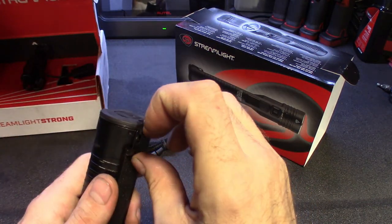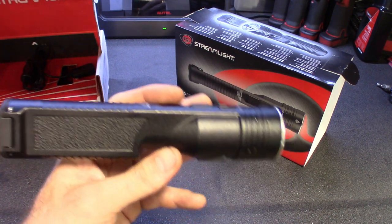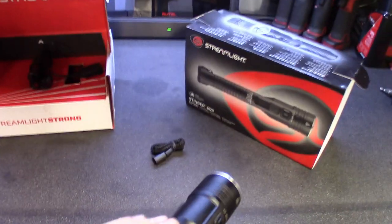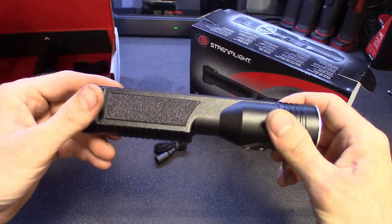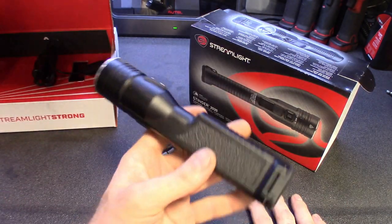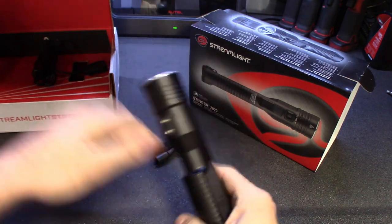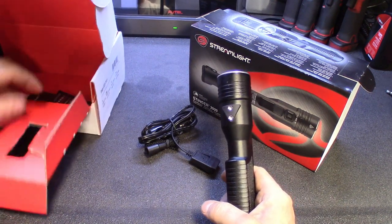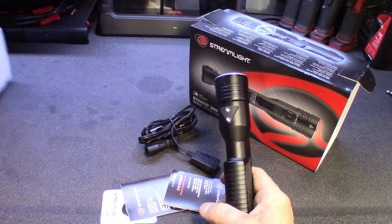It's also got this little clip here — I'm not sure if it's for the lanyard or for the belt. You could clip this onto a belt, or maybe they have a hard case. I know I'm not walking around with a flashlight strapped to my hip — I'd rather put this thing in my pocket. You can see the design: if you do have this thing in your pocket instead of the old round ones, this thing's a little bit flatter. It's got a nice textured grip. You also get a 12-volt cigarette lighter adapter, stickers, the standard wall plug, and the wall mount. That's pretty much the box.